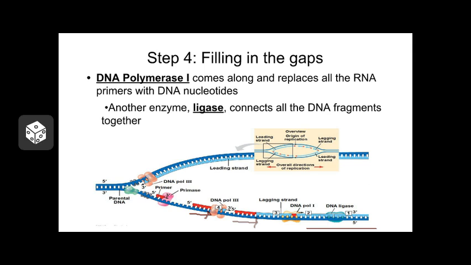Now, there's one more enzyme that will help us finish out this process. It's called ligase. To ligate something means to stitch it together or to stick it together. So what DNA ligase does is it runs along this strand and it makes sure that all of the nucleotides have been bonded together properly. It makes sure that the shape of the DNA is uniform, that there aren't any mistakes that have been made, and it reforms all the bonds.